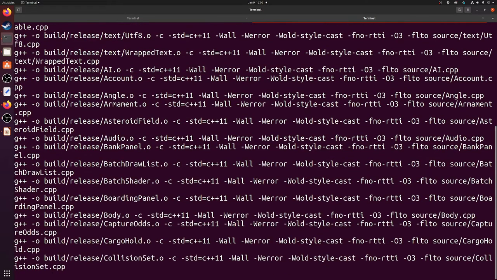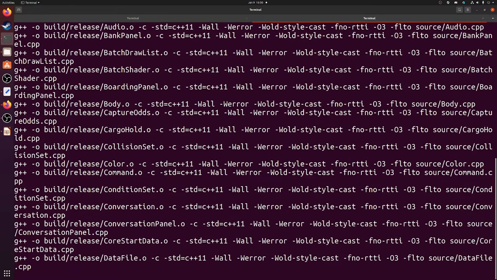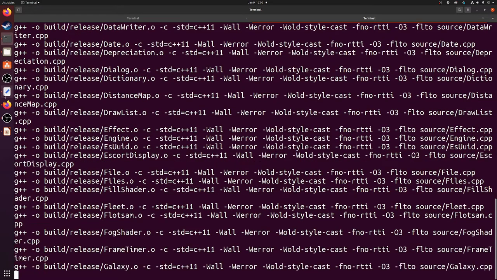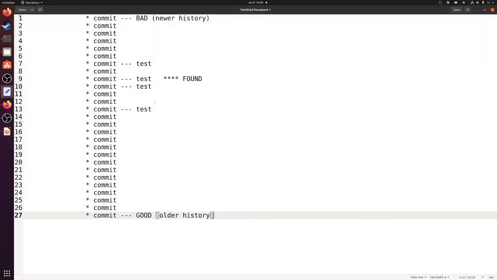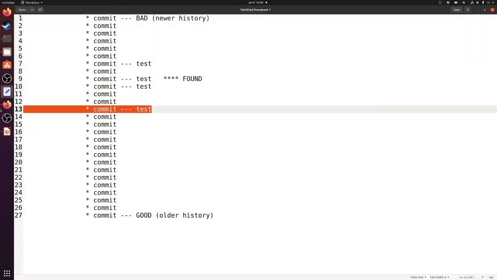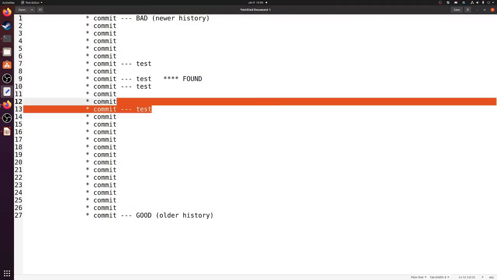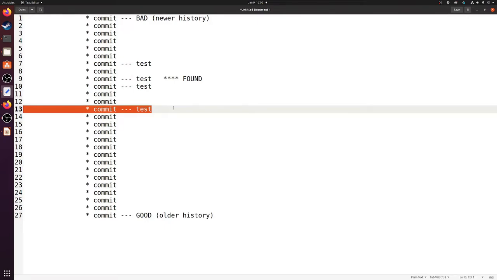Keep in mind the commit that we're building now is, if we look back at our original explanation, we are building somewhere in the middle of the bisect. So we marked a bad, we know the stable release was good, and bisect starts us out halfway through.